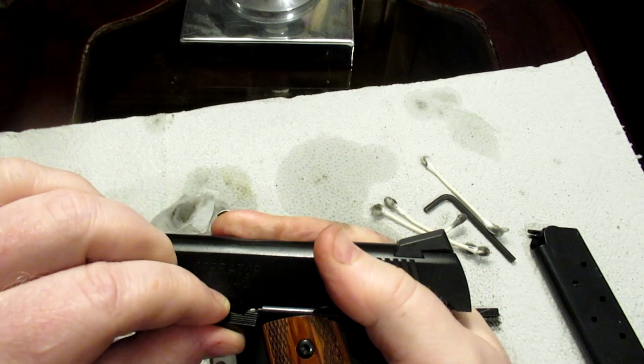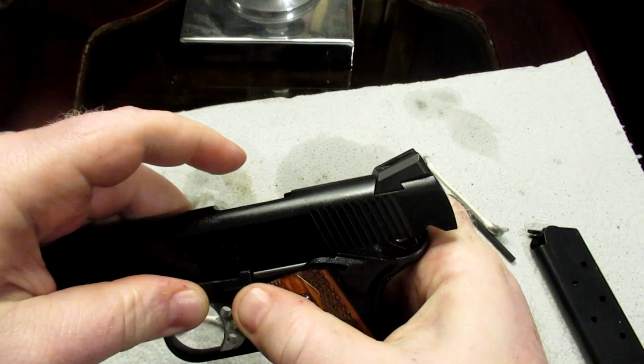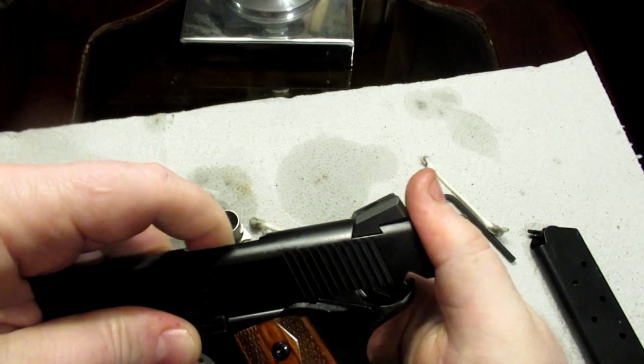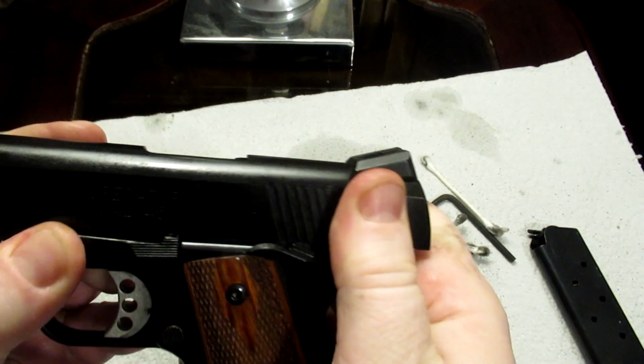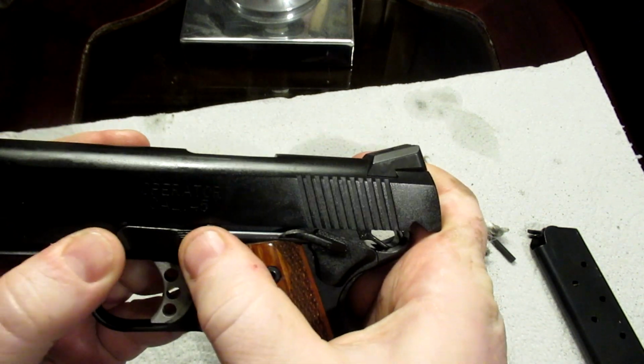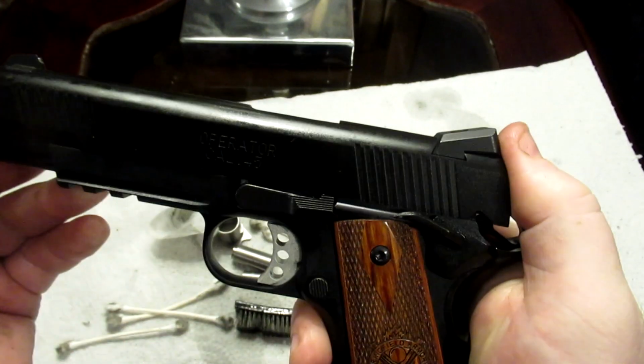And you can tell, get that lined up just right, push that in. It's like so. Until it snaps all the way in. Okay.